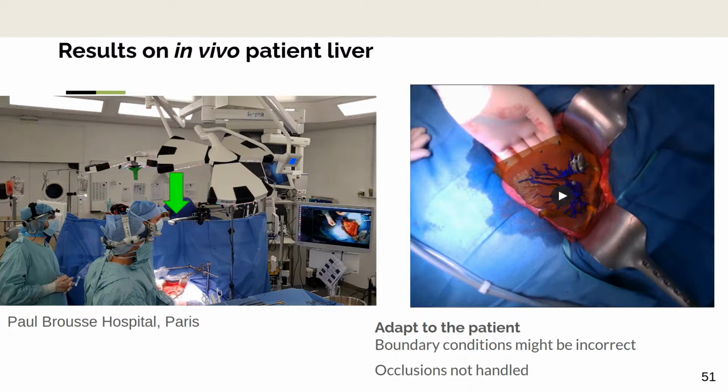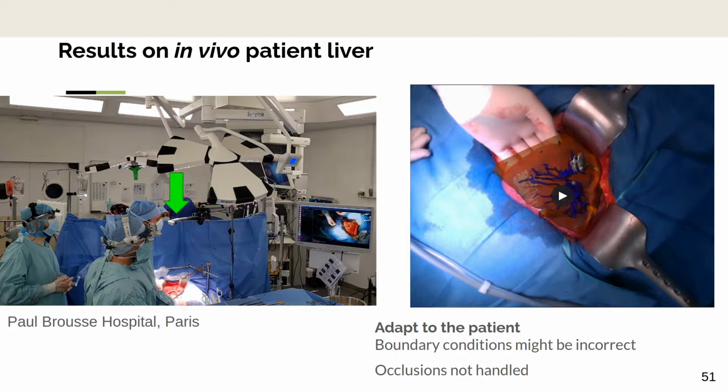I just wanted to show the simple setup. So the camera will continuously record the surface of the liver, and it can be continuously feeding the U-Mesh so that it predicts an updated view of the deformed organ.